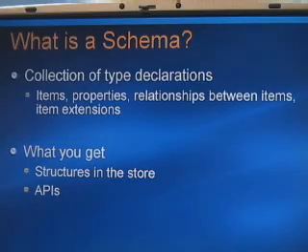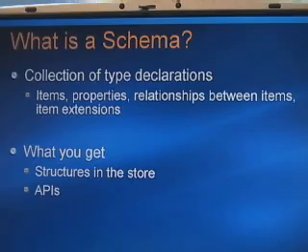So we start with the question of what exactly is a schema. And we can look at it in terms of two broad headings. The first is the idea of a schema as being a collection of type declarations. So in this sense, a schema is things like properties, relationships, these things which you may be familiar with, and some other things which may not be so familiar. The idea of an item, and we'll see as we go through the presentation that items have a very distinct structure to them, and extensions, which are things that you add on to items that also have a very distinct structure to them. But for the moment, we can think about a schema as just being a collection of type declarations. So it's very much like a CLR namespace, if you happen to be familiar with those ideas.